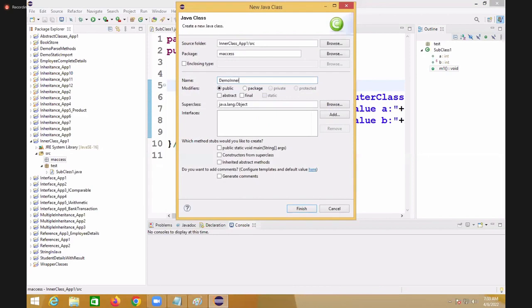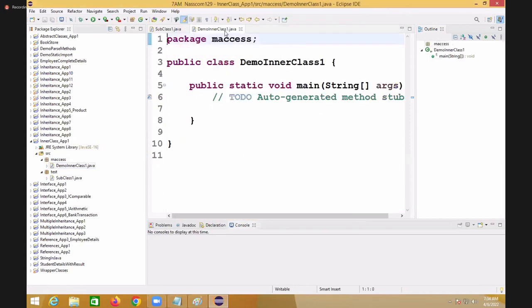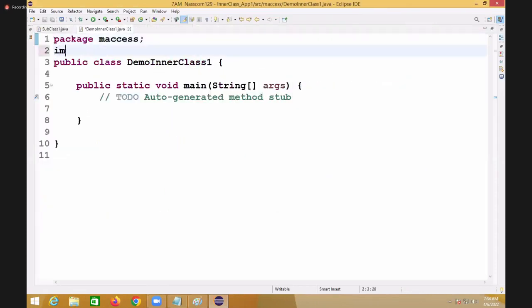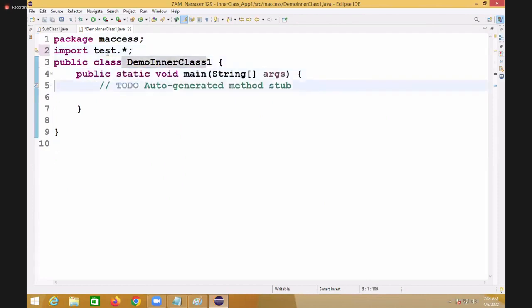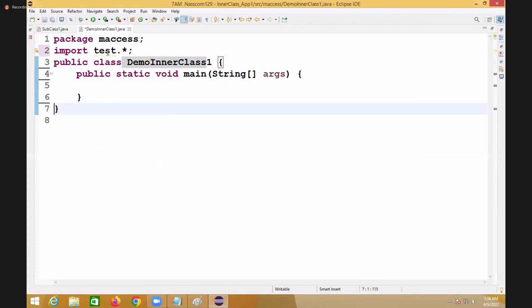Demo. Inner class 1. Import test.*. Create object for subclass 1: ob1 = new subclass1().